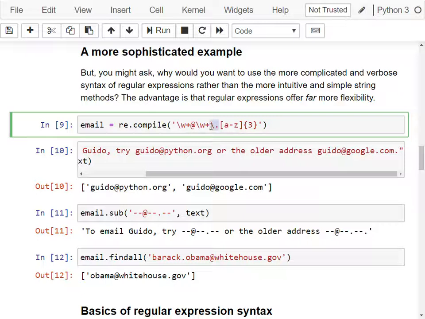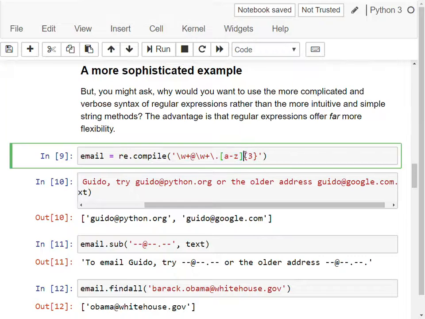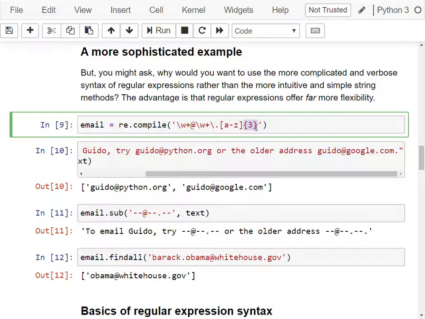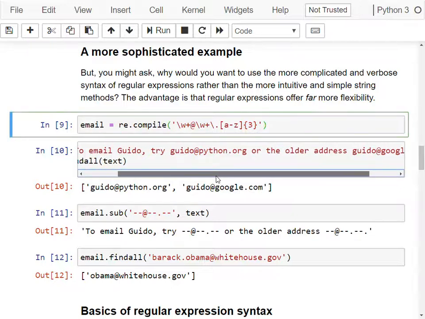dot. The dot is escaped because the dot has a specific meaning in regular expressions, so we had to escape it. Followed by A to Z, any character in between A to Z, and this character group is indicated using the special syntax of the square brackets, repeated only 3 times here. So if it's repeated more than 3 times or less than 3 times, it doesn't match. And this number of repetitions is indicated with the special syntax of the curly brackets. So here you can see that we've got 2 email addresses that match this pattern.